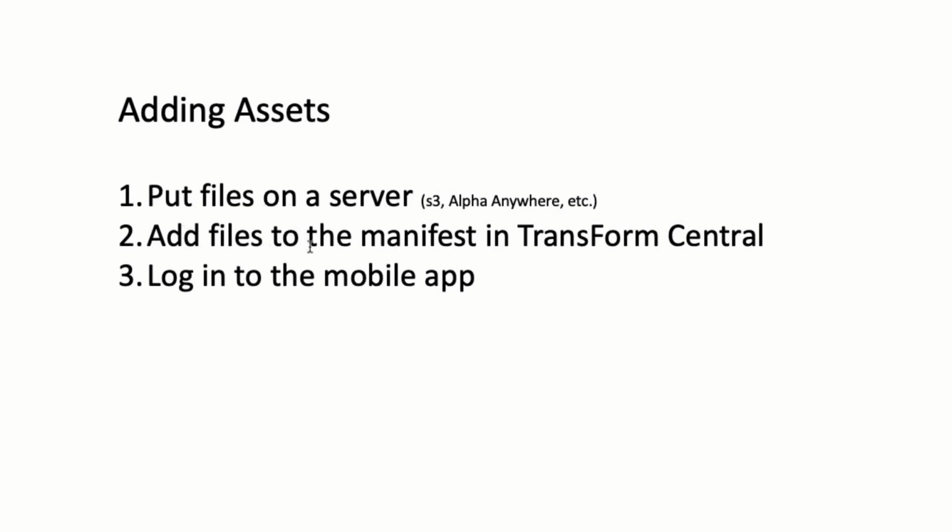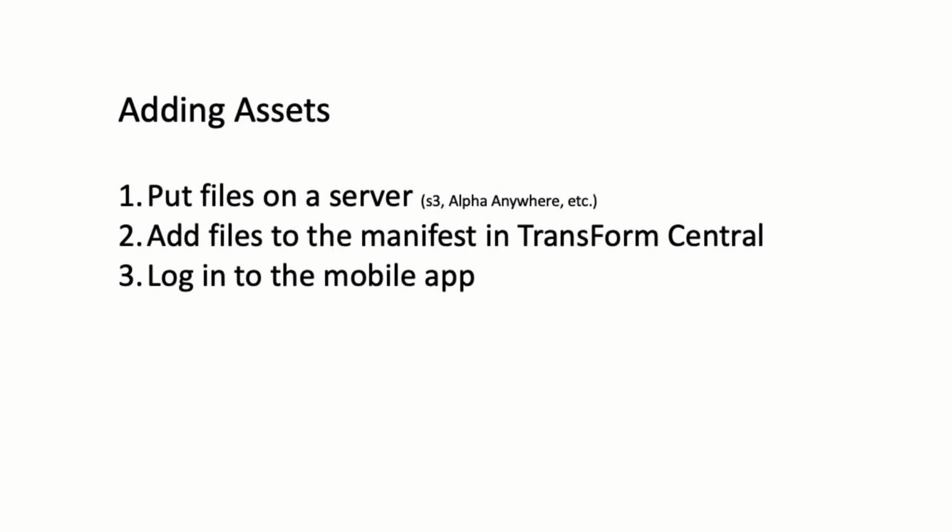The next thing you need to do, though, once all the files are there, is you need to build this special file called a manifest, and this file gets loaded into your account in Transform Central. And it tells it where all the assets are, what kind of assets they are, where to find them, and what folder to put them in when it's time to retrieve them. It also has information about version numbers so that if you update an asset but you keep the same name, it'll pull down the new copy when appropriate.